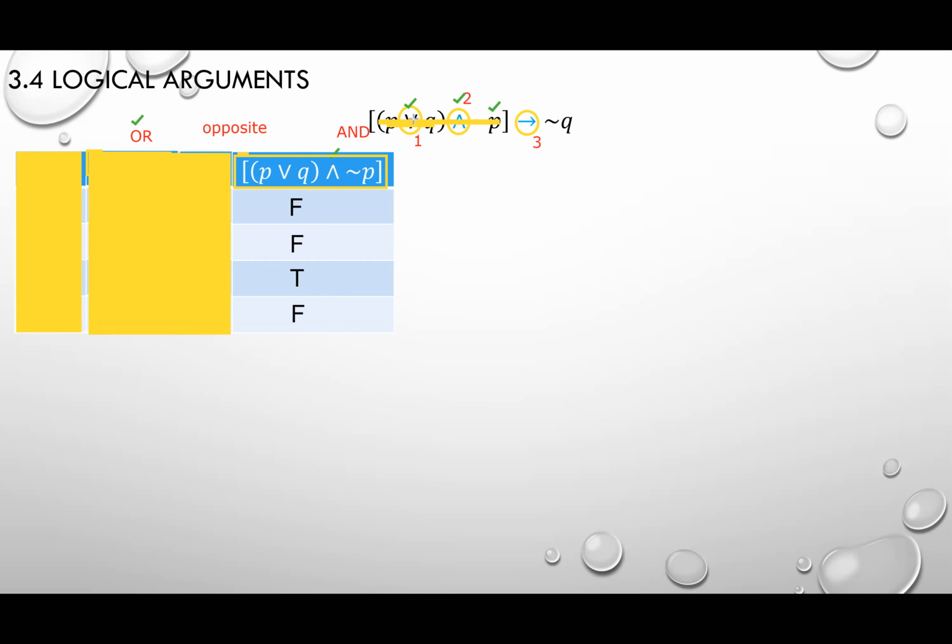So everybody see that this number 1 connector, I got it, I'm done. Number 2 connector, I got it, I'm done. Now I need to do number 3. And in order for me to do number 3, we need this bracket, and that's what my bracket is. And I need this negation of Q. So how do I find, or how do I do the negation of Q? Once again, the negation is just the opposite. And the opposite of what? The opposite of Q. So we don't look at P, we're looking at Q, the opposite of Q.